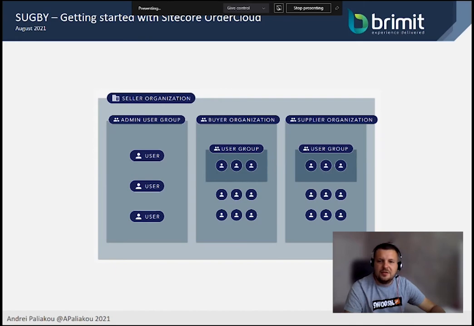etc. So the seller is the root node of any OrderCloud solution, whose main purpose is to maintain the buyer's functions. Typical functions include, but are not limited to, managing products and prices, creating and setting approval rules, defining available shipping and billing addresses for buyer users, and so on.